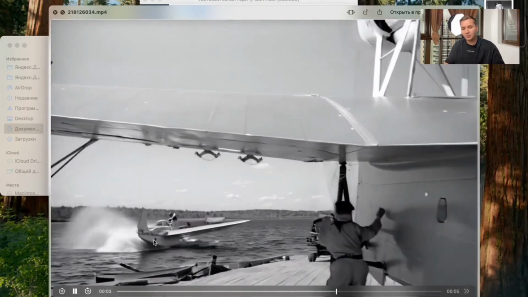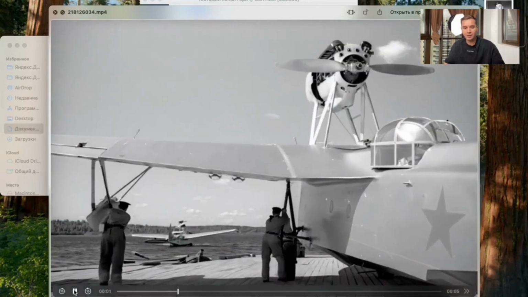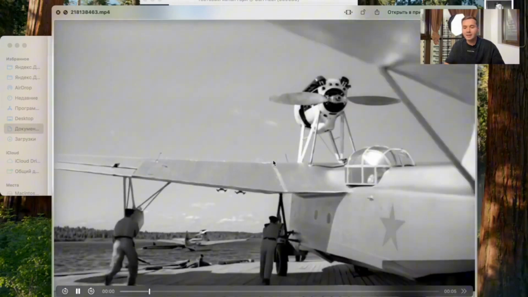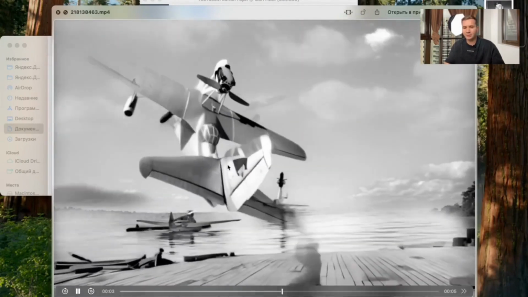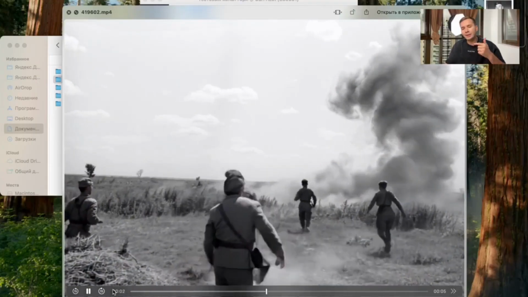Here, accordingly, I also tested, but I didn't succeed with the physics. Here, the plane seems like it's trying to take off, but it didn't manage to. This was Kling 1.6, and then Kling 2.0 just gave me some nonsense. I didn't include it either. This photo turned out for me on the second or third try.